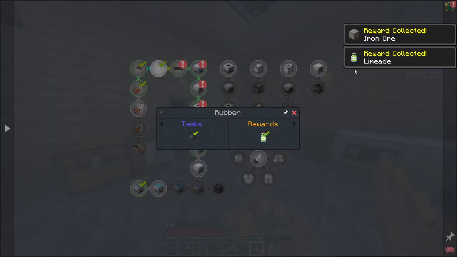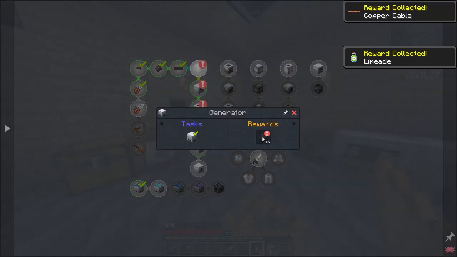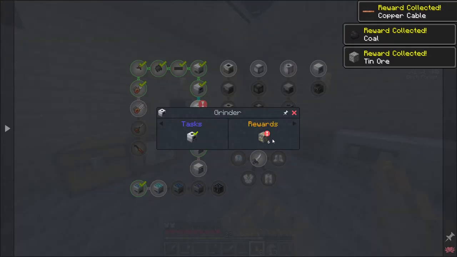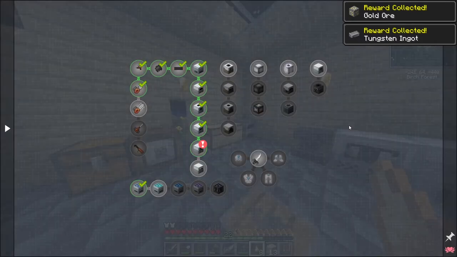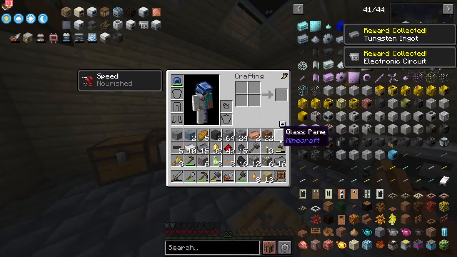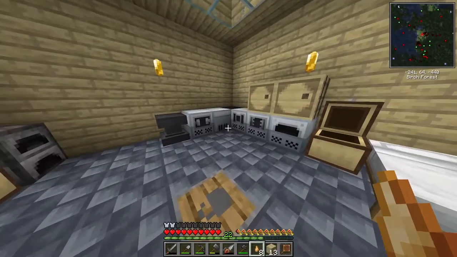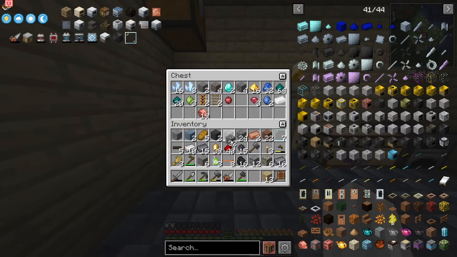We get, what's this? Limeade? I guess it's like lemonade, but it's made with lime. We're getting some coal, some rubber, some copper cables, some tin ore, some gold ore, some, what's this? Tungsten? Okay. And then, a bunch of electronic circuits. Okay. We got a lot of junk. A ridiculous amount. Let's get the sap processing. And put some of this stuff away.